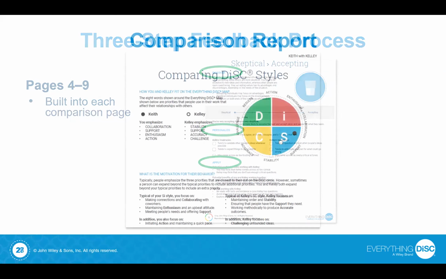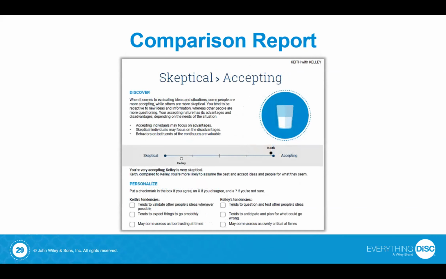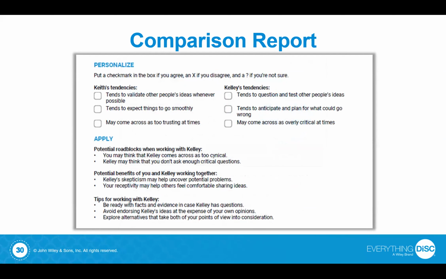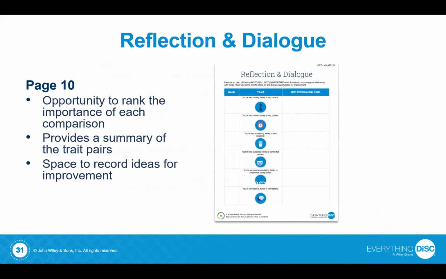Okay. All right. So here's where Kelly and I sit on the DiSC map. Right. And you can see we're very close together. We're both in the S quadrant, right? But then when you look at where we sit on the continua, the last two I showed you were at complete opposite ends, and here we are at complete opposite ends, and that drills down into the detail there. And then at the back of the profile, we can write up some action steps to take.